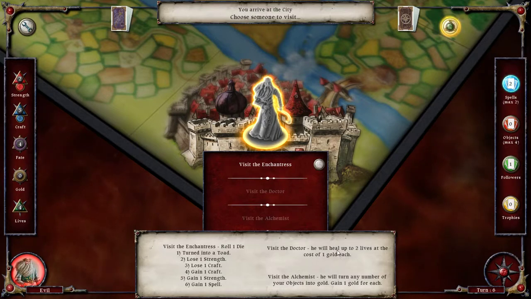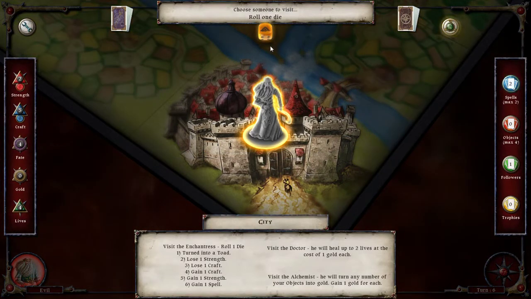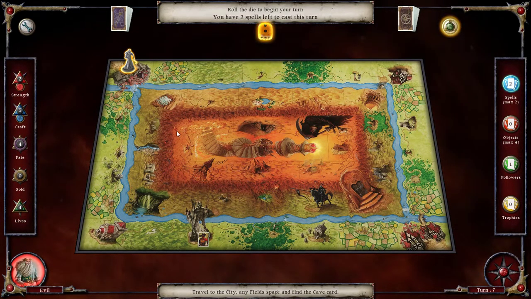Okay, since I haven't lost any lives, I can't go to the doctor to heal. Since I don't have any objects, I can't go to the alchemist to change it to gold. So I have to visit the enchantress. Excuse me. 2, lose 1 strength. Ooh, that's not good. I was already weak. Strength and craft cannot drop below their starting values. Oh, good. I guess that was kind of a freebie for me.